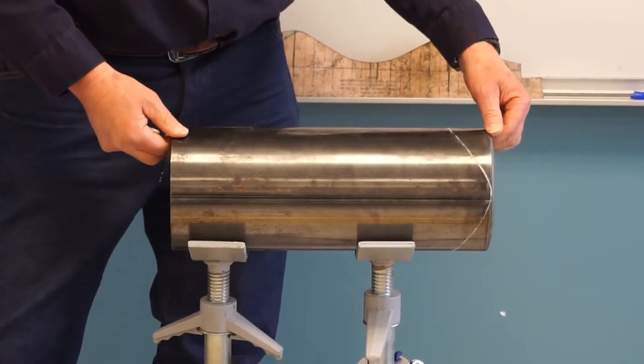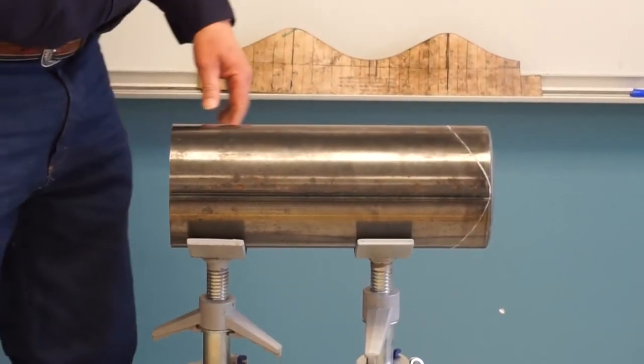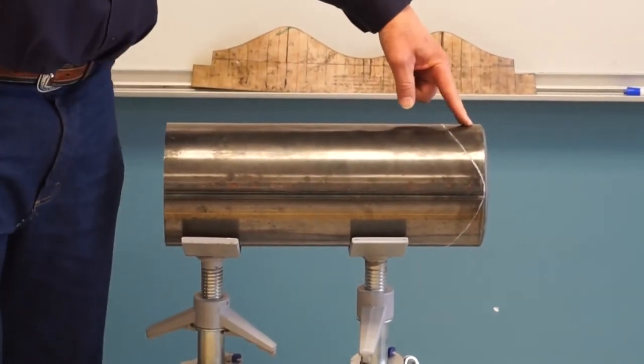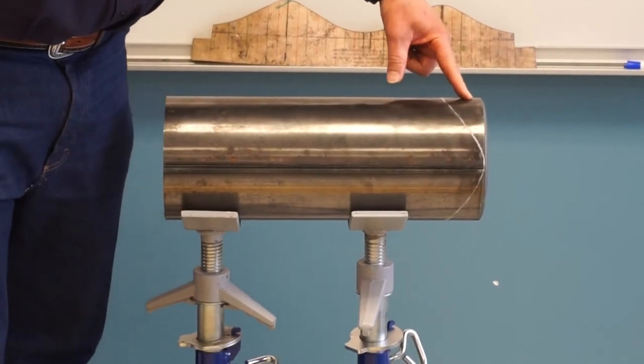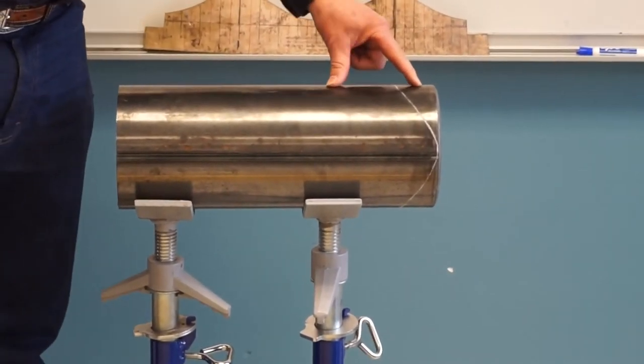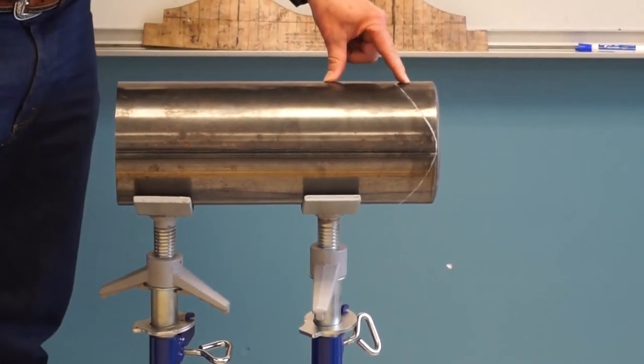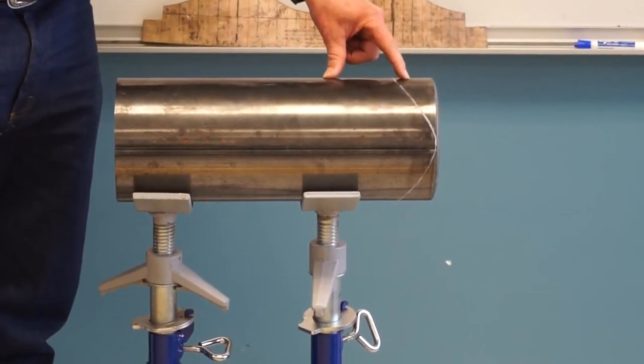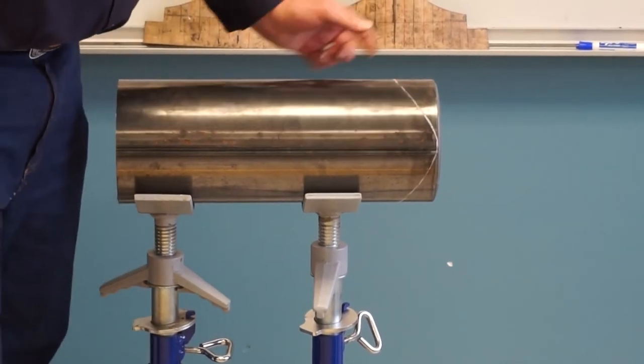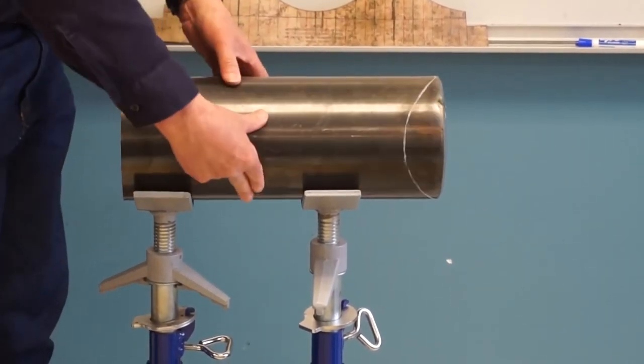Next step, get your torch. You want to start by removing the end of the pipe. You want to make sure that you cut all the way around the pipe, maintaining a square cut. You maintain a square cut by pointing the torch to the center line of the pipe at all times. So you're going to cut this all the way off, all the way around.